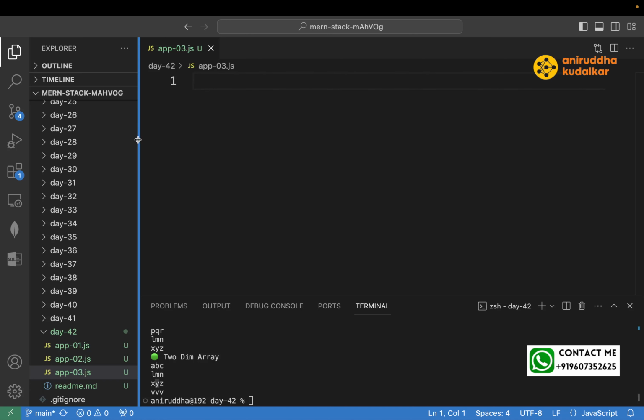That is something called arrow functions and functional programming.